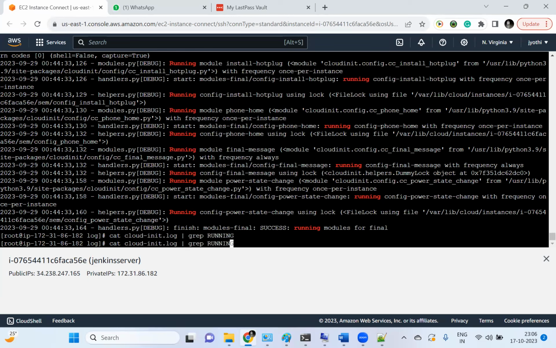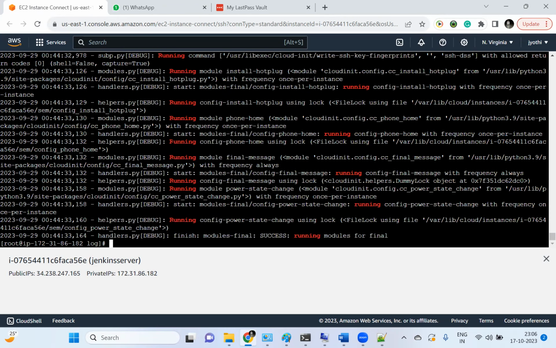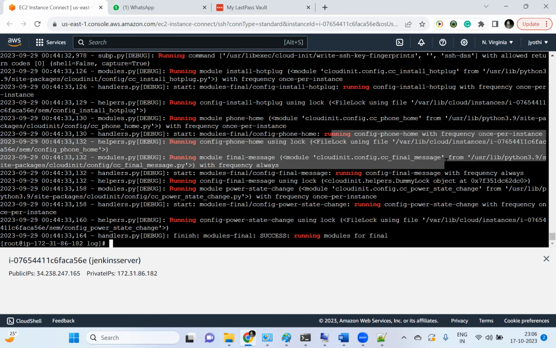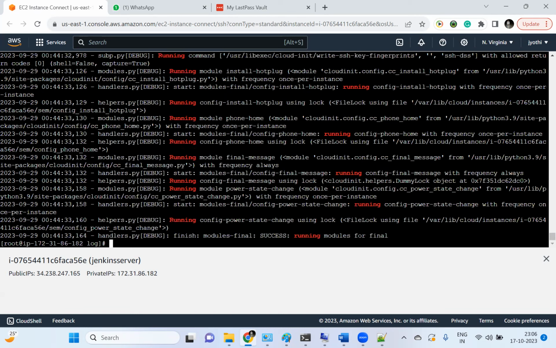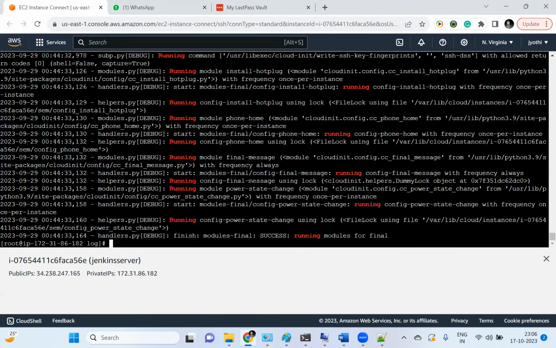But if you use -i, it will display whatever it may be, whether it is capital or small, definitely it will show you. So this is the grep option to search any keyword in the document.